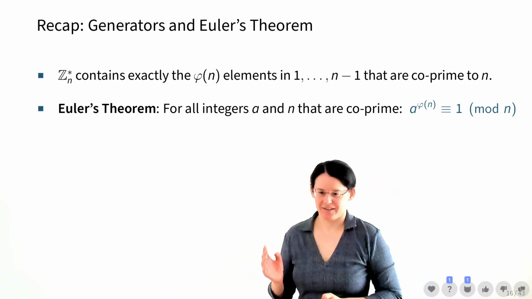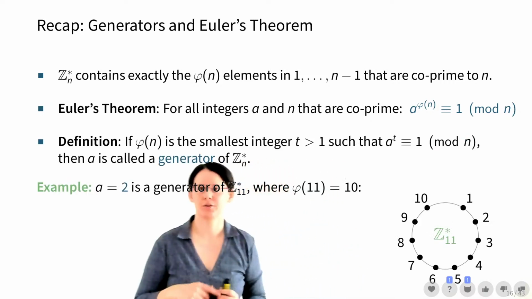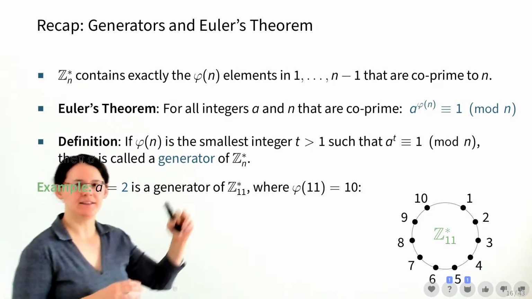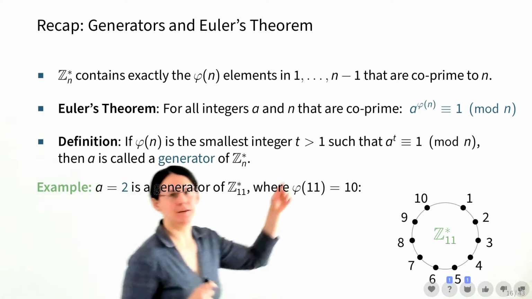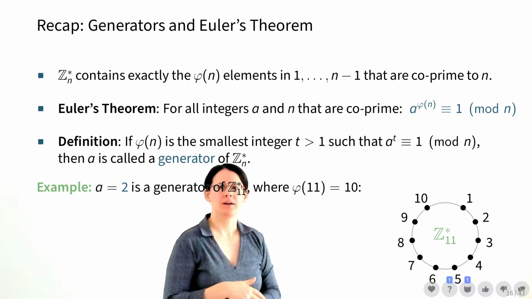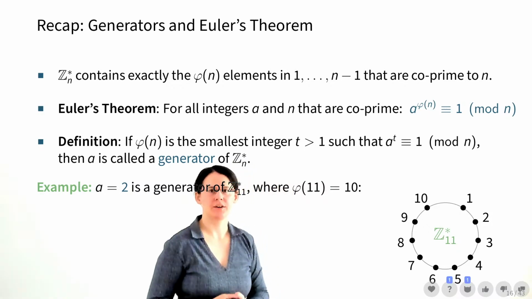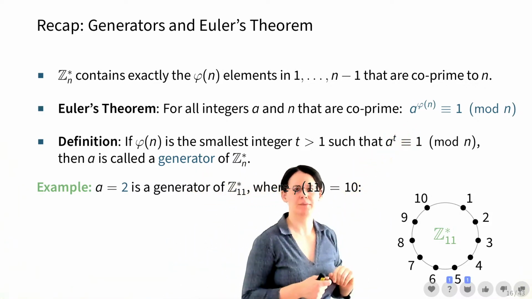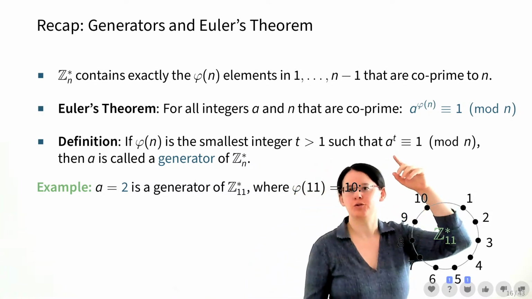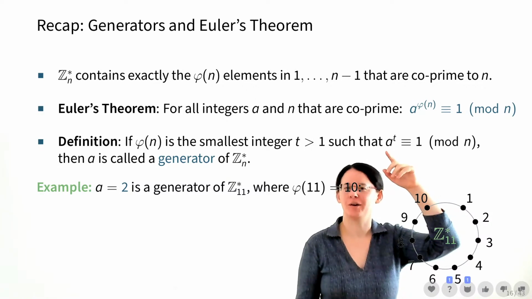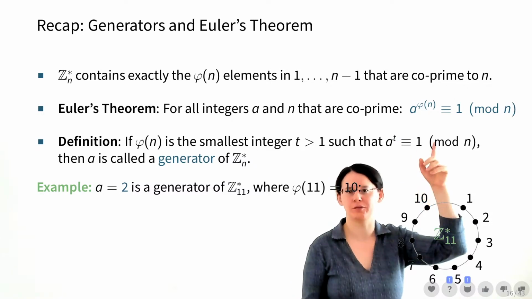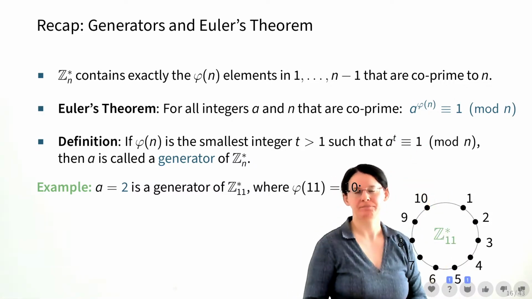If you found this verbal explanation a bit hard to follow, let's have a look at an example. And let's look at in particular one more interesting number. So I said that after a while things start repeating. They definitely repeat after phi of n multiplications, but they might also repeat at an earlier time. So there are some numbers where you don't need to multiply phi of n many times before you get a 1, but a smaller number might repeat. One such example number is if we choose a equals 1. So we certainly only need to take 1 to the power of 1 before we get a 1 as a result. That's very easy to see.